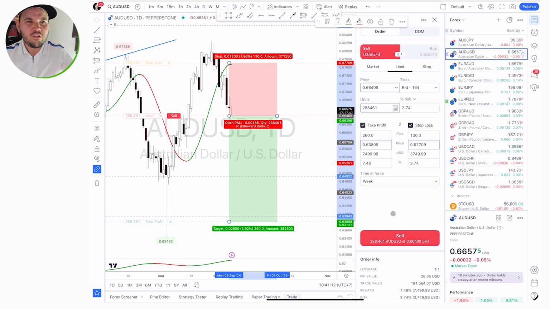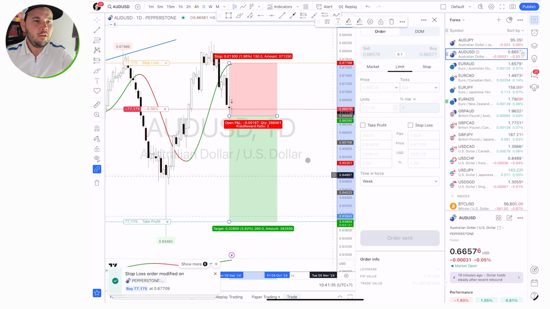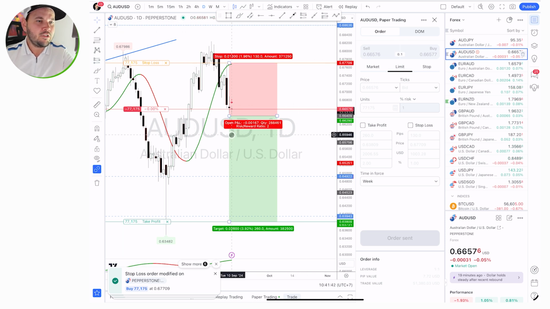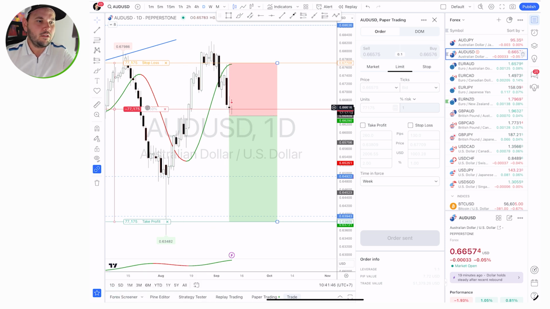Now, the only issue with this is that the risks tend to be a bit messed up. So I want to have a 1% risk per trade. It doesn't seem to recognize that a lot. And sometimes it's messing up all the risks, so make sure you double check that. But if you put it here, risk percentage, or you can put in dollar, whatever, then that will be correct here. 1% stop loss, 2% take profit. Okay, let's say we sell. You can do the same thing for buy trades here if you want to. Actually, I should have put this as a sell stop because we're below the price now. Now we're in the market already.